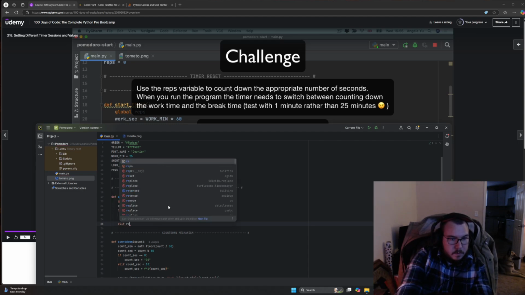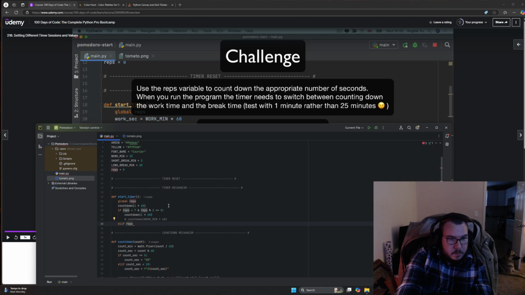Elif reps less than 7 and reps divided by 2 equals 1.